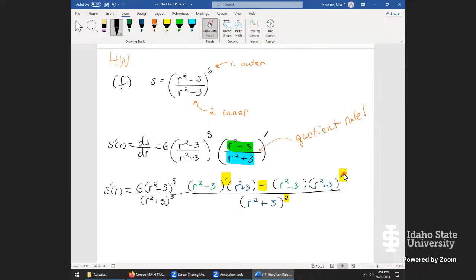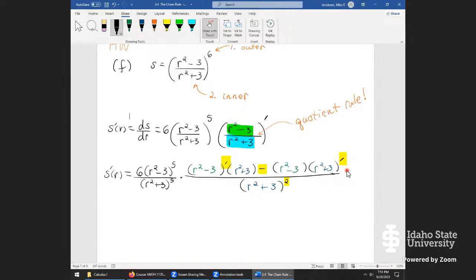If this was a real exam problem, we would have to simplify it, but I give most of the points for the calculus steps, and usually like 1 point for the algebraic step in this type of problem. Well, any questions, folks, before we run through quotient rule on this one?